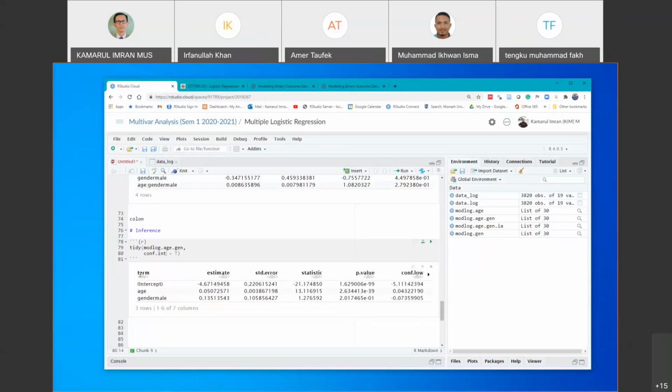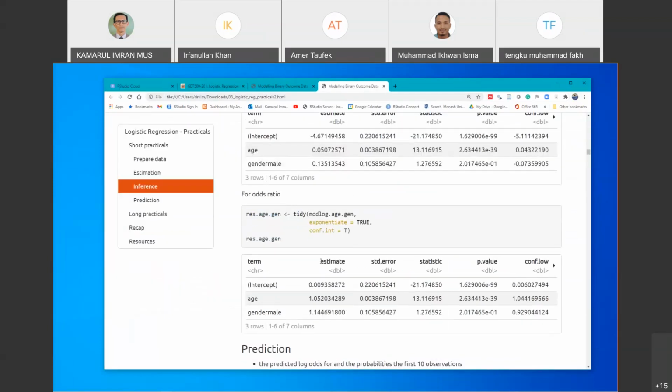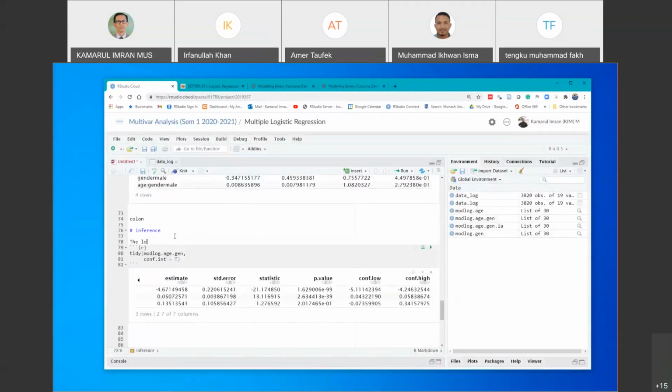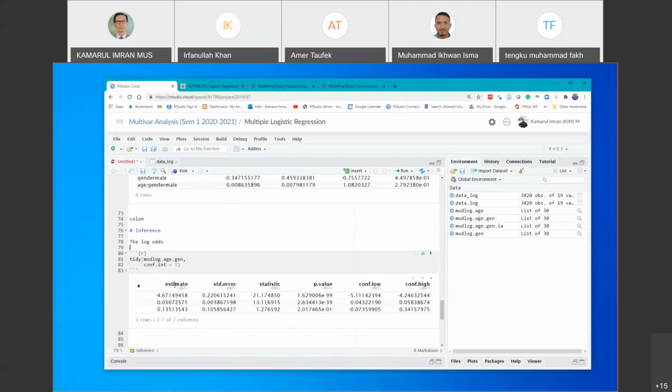In a model where you adjust for age, the male population has log odds as low as minus 0.07 or as high as 0.342 of having diabetes mellitus. And remember, this is the log odds.